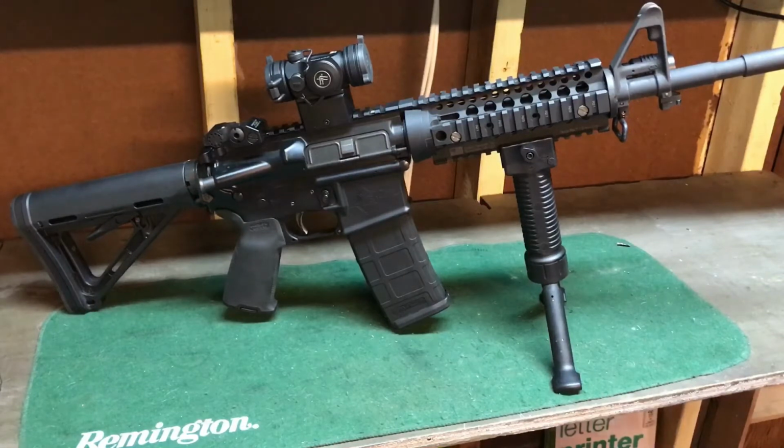It took me a few years after I got out of the Marines to actually want an AR type rifle because I was so sick and tired of them. But I figured, why not have something that I know everything about and that I can troubleshoot and fix if anything goes down and know how to manipulate it. So I ended up buying another one, and so yeah, this started life as a Diamondback.